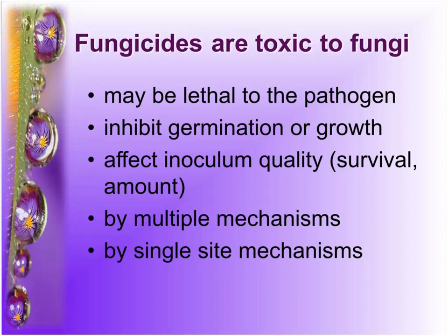Some fungicides work by multiple mechanisms — these are our multi-sites, shown with an 'M' in the FRAC code at the top of the label. I like to think of these as boxing with a one-two punch — actually more like kickboxing because they'll throw in a kick too. That's very different from a single-site mechanism, which does the same thing over and over. For single sites, I think of the Three Stooges poking each other in the eye — eventually one sticks their hand up and blocks it. That's what happens with single-site mechanisms: eventually the fungus will overcome it and block the eye poke.